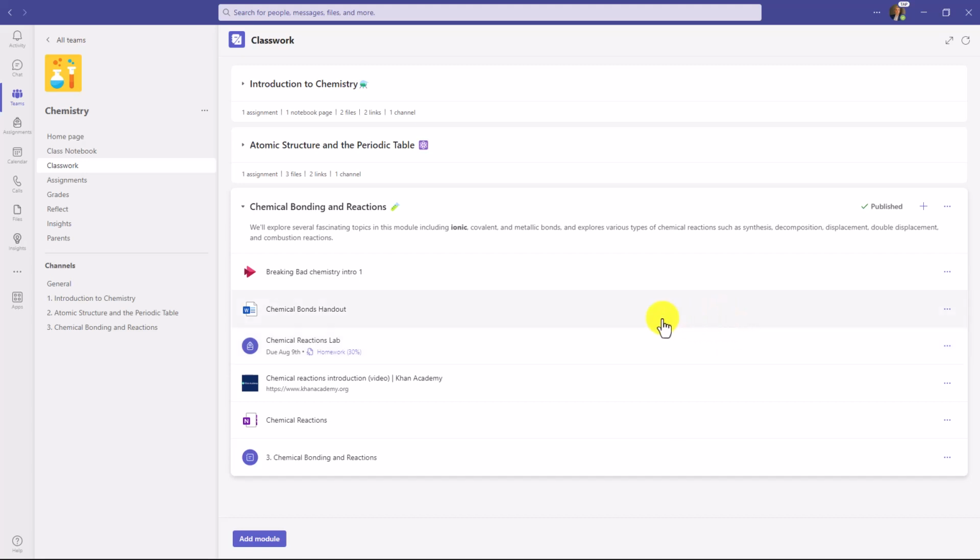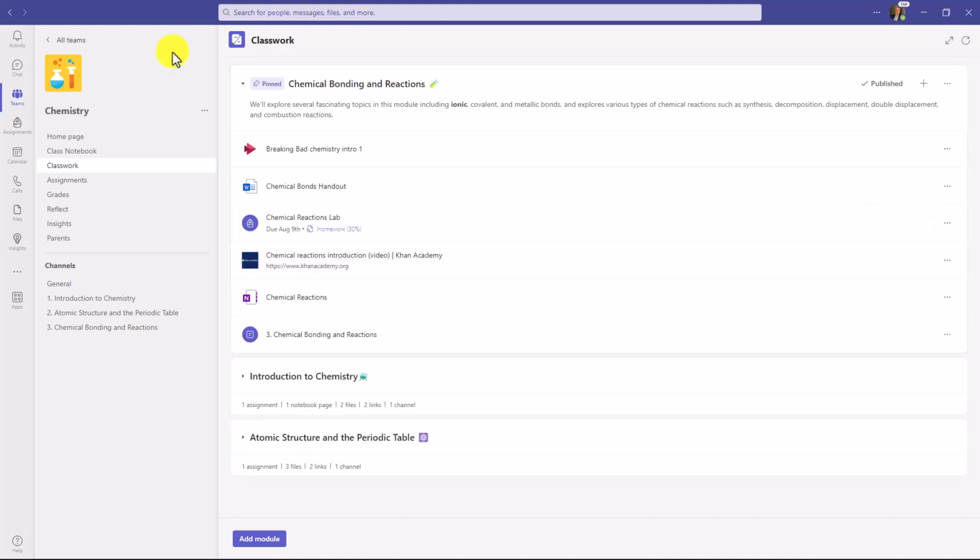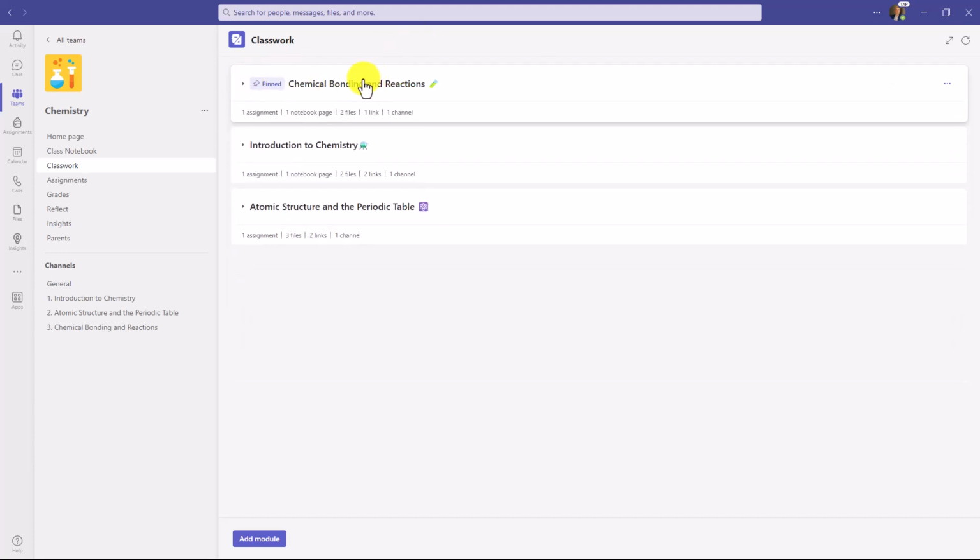One more thing I'll show before we switch over to the student. You can pin this module to the top or any other module. So if I go to the three-dot menu here, I can now say pin module. And if I pin that, what happens is, see how it says pinned up at the top? So maybe you're going to a specific module in the middle of the semester and you want all the students to focus on that. Now that is going to be pinned when the student signs in. As you can see right here, the other modules are lower.